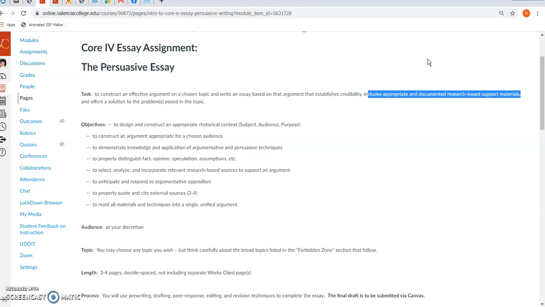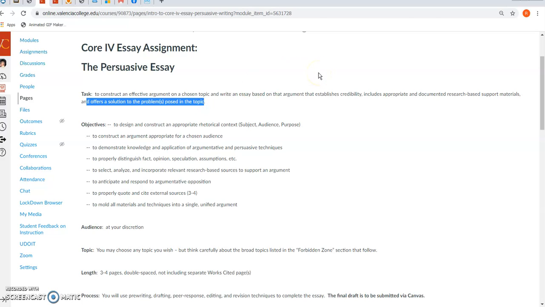And if you're still writing your cause and effect essay, it will be sufficient to just rely on your own explanation. But your argument essay, your persuasive essay, will need some research to back it up. Your research, again, your sources might be experts in the field, it might be real data, so it may depend on what your topic is, but you're going to need research. And you should offer a solution to the problems posed in the topic.